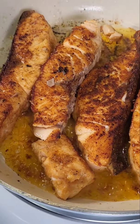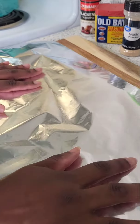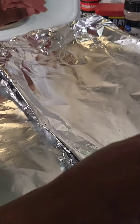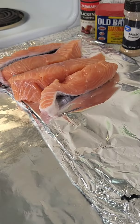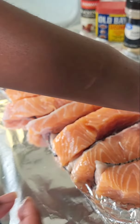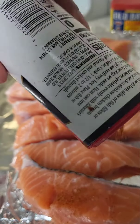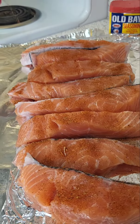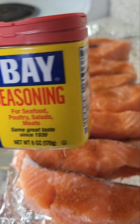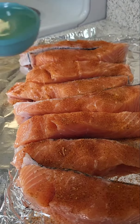You hear that sizzling? So listen, in today's video what I'm going to be making for you all is a blackened salmon. This recipe is super simple, but for the life of me I wrote down this recipe and I don't know where I put it. That is okay, fortunately I have another very similar recipe on my YouTube channel — the only difference is that I use garlic powder; in the other one I didn't.